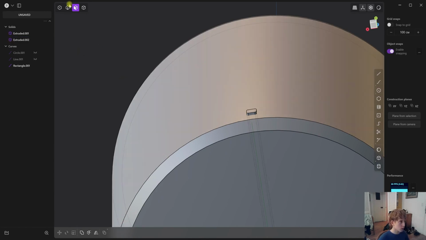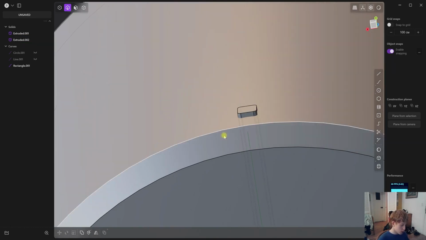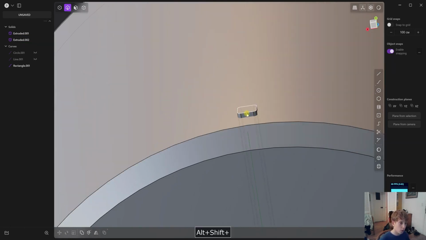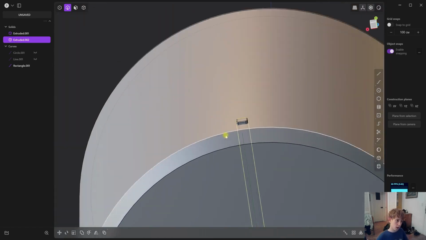Okay, and we'll add a fillet along the edge. I press Shift Alt and select the loop. I set the fillet to 0.2. Like this.